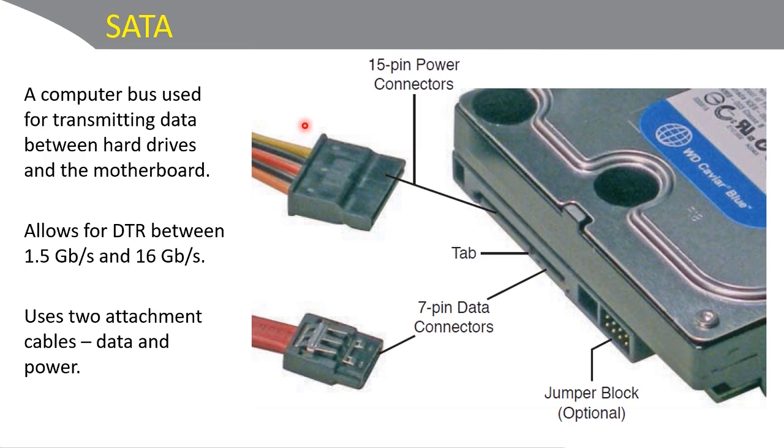Keep in mind that some SATA power cables are color-coded. They're orange, red, and yellow, or they simply use all one color, such as black, including the two black grounding wires. So this is a typical setup with a 3.5-inch magnetic-based drive, a mechanical drive with moving parts. And you have that power port and the data port, and you use these connectors for those.